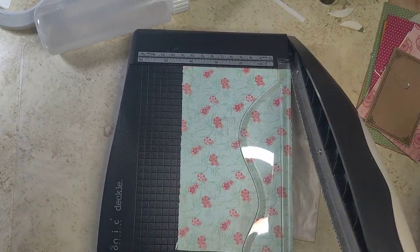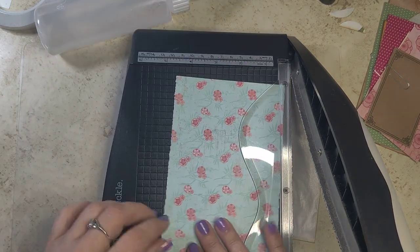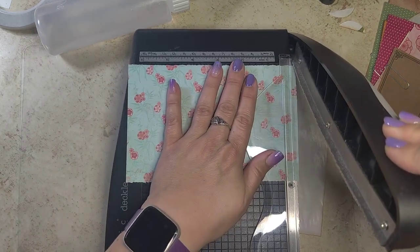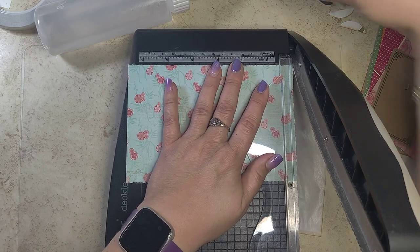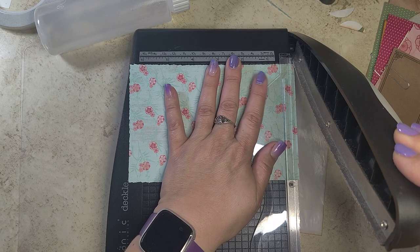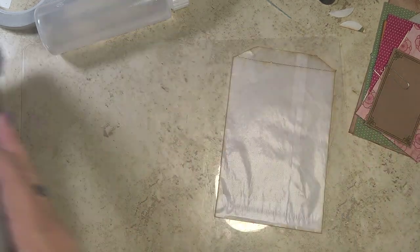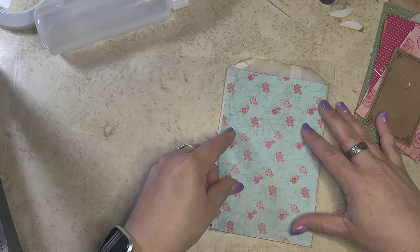Ooh, that was a good piece. The other one too skinny. This one good. Once you have those sort of straight, then you can straighten out everything else. Which, yeah, I didn't cut very straight. We're going to need some pretty scraps to pull that teal through, so these guys are definitely good to have. I'm not keeping every little scrap. Let's hope that in the end I actually trim it down some more.